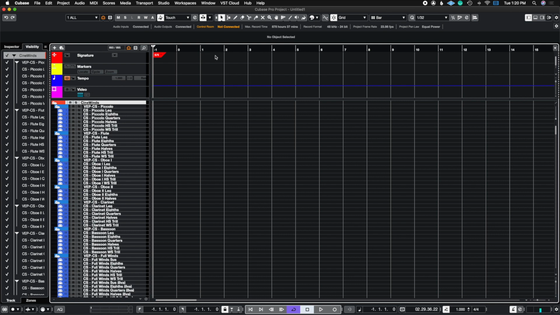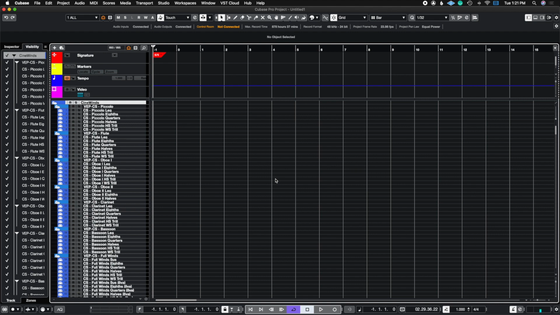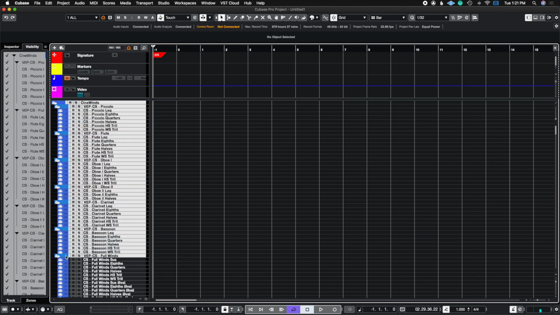Another way you could do it on Mac, if you go to the empty space right here and I hold Option and I click, you're going to see that I can put the colors back in here. So I'm just going to go ahead and put the color it had before, and now you can see that it goes back to the same color. You can also highlight in bulk, so if I hold Shift and I do this, I could just hold Option and then click a color, and it'll change all of those at the same time.